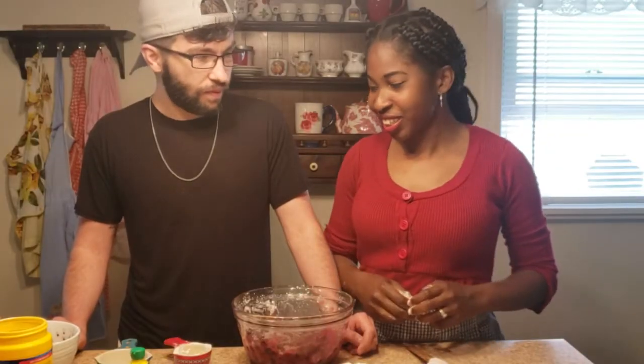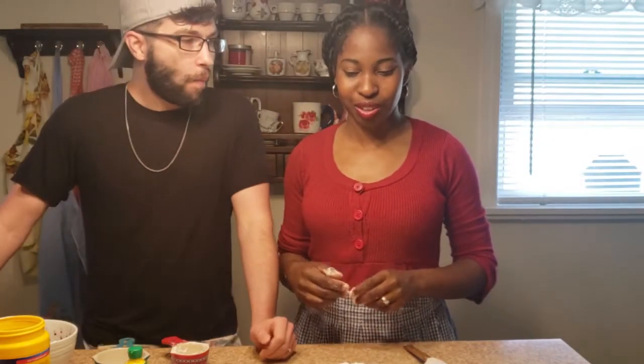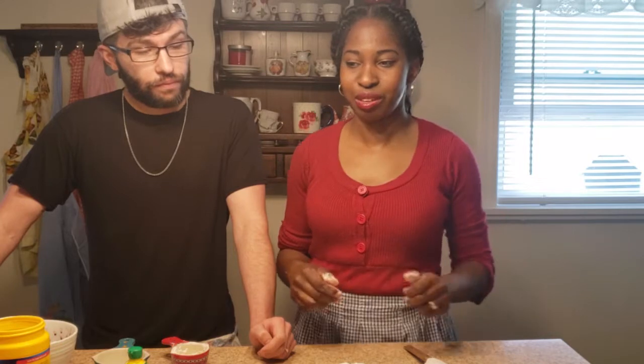All right, so it looks like it's done. Bam. Yep. So the next step is to now roll out our dough. It's been chilling in the refrigerator for about 30 minutes. We're going to roll it out. It's going to be really fun. And then put it into our pie pan and then finish up.